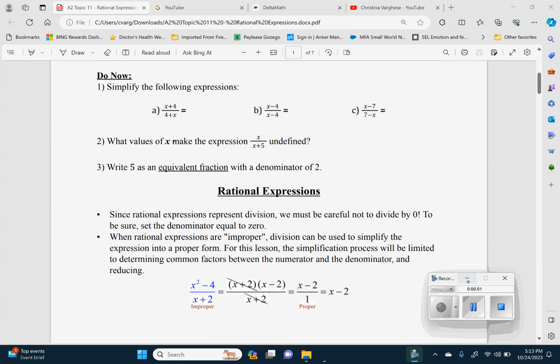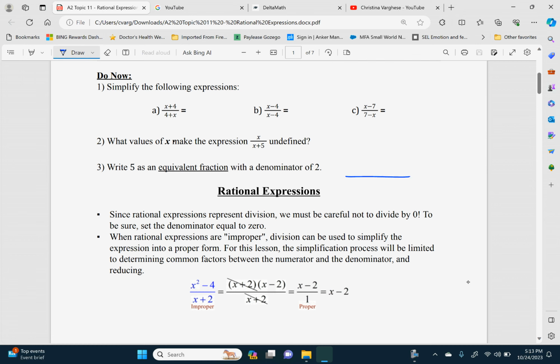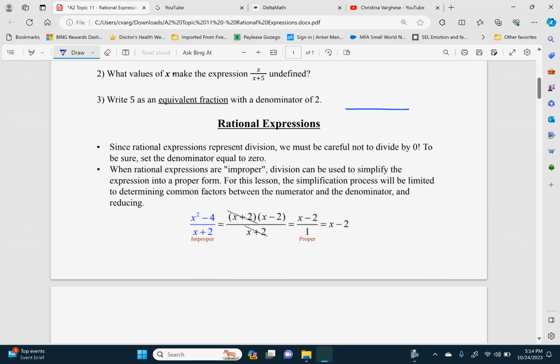Welcome to Unit 2, Lesson 3. This is called rational expressions. Just so you know, rational just means fraction. An expression is a term that does not have an equal sign, right? So as soon as you put equals something else, that is not an expression anymore, it's an equation. So this is like a quick mini lesson, right?